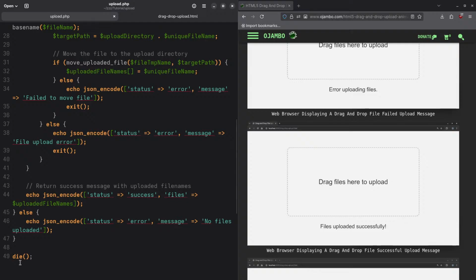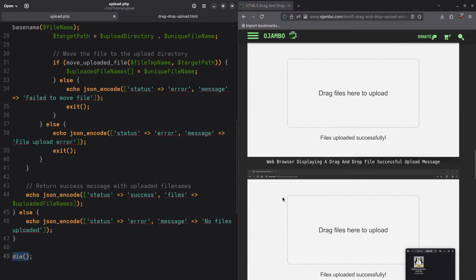That's it. And then you need this for an exit, so just put die, because if you don't do this, you see how there's a space. For example, I end the code on line 47, but you see there's a space here on 48. Or there might be one on 49, because some programs like Geany, by default, like to add an extra space. If that happens, this program sometimes will produce an error because it will output the white space, which you don't want. So that's why there is die, meaning that if there's white space after it, it won't affect the running of the program. So that's our application, and in a few seconds I'll show you how to run this.